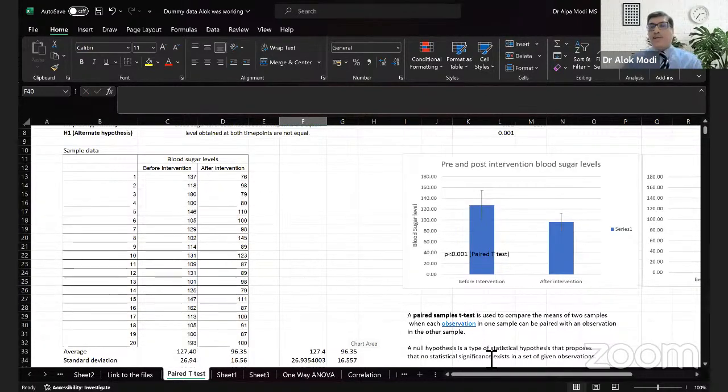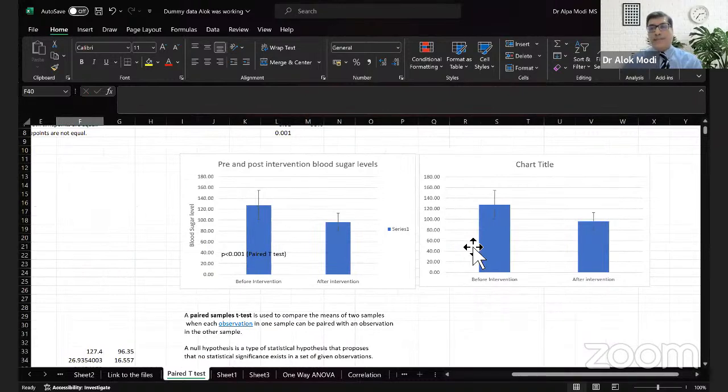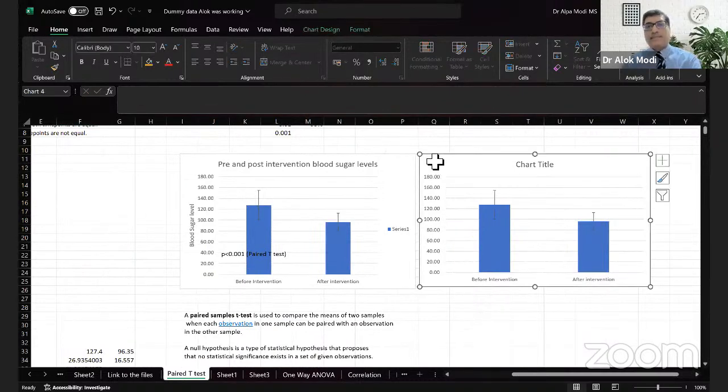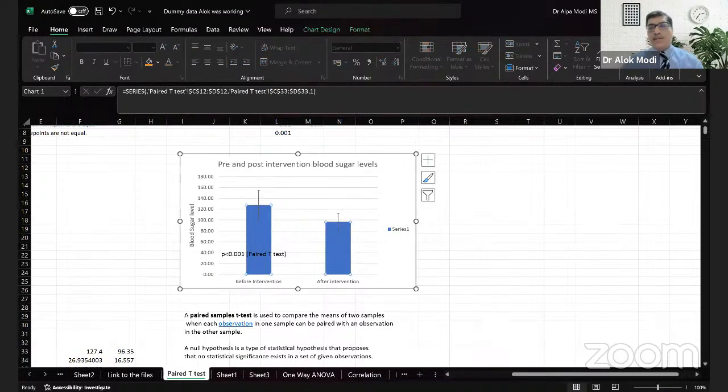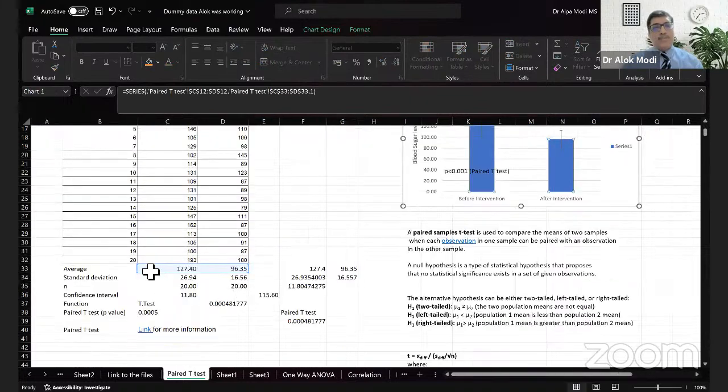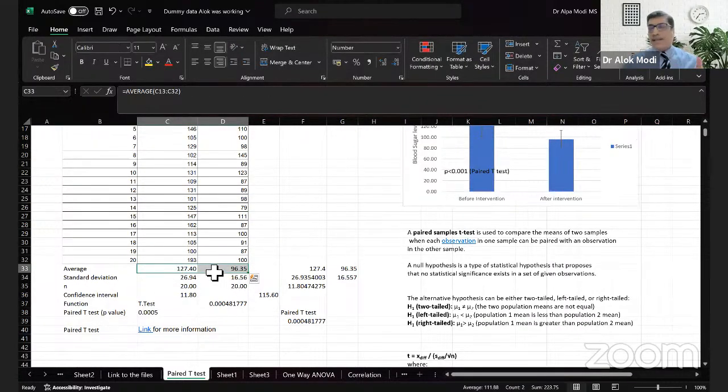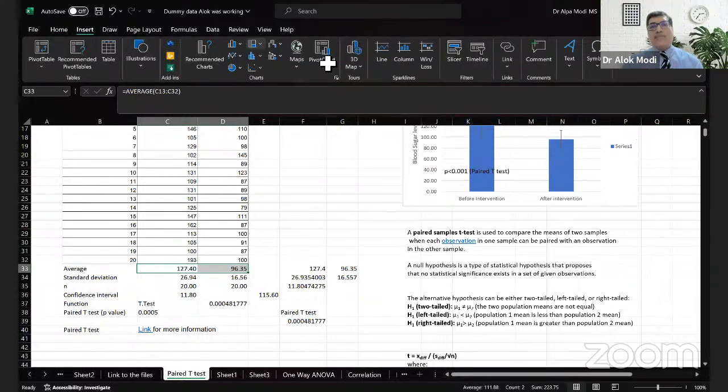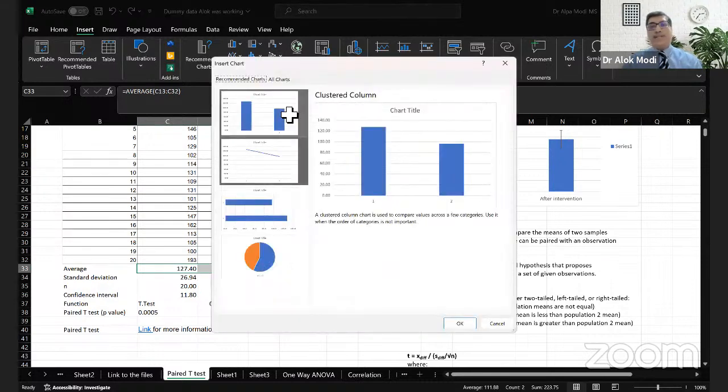Now, how do we convert it into a graphical format as I've shown over here? This is how you convert it into a graph. So you choose the average here, right? Having selected that, you tell Excel, I want to insert a graph. There are a lot of graphs available: pivot table graphs, map graphs, column graphs, bar graphs. Which is the right graph? What will give you a better analysis? Excel will tell you here. You don't even have to use your brains to do that. Choose a recommended graph. It gives you recommended graphs.